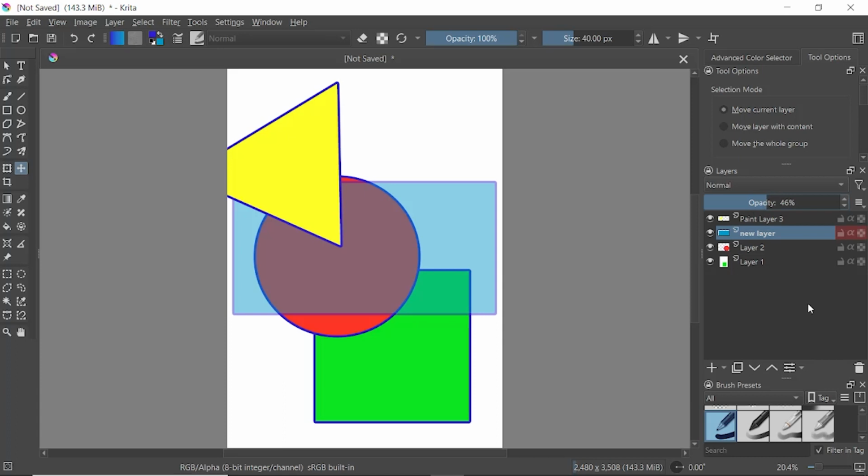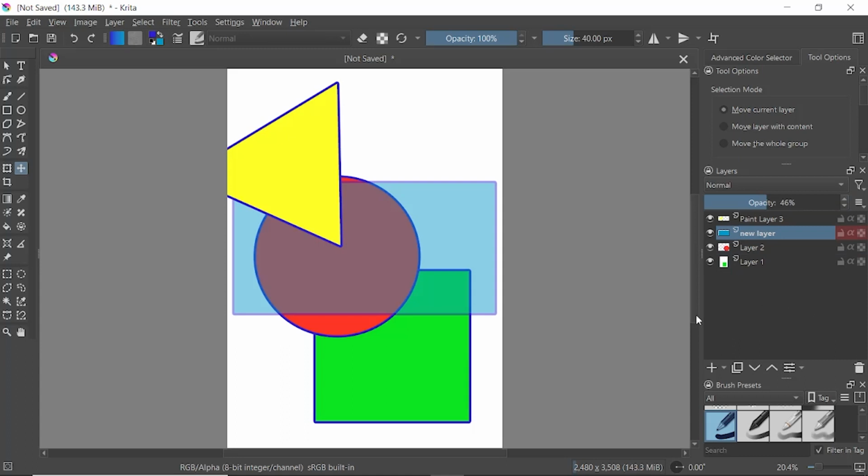If we want to get rid of the layer, there's also a garbage can. Just go ahead and click on the garbage can, and the layer goes bye-bye. I'm going to undo that to bring it back. Okay, took a second there.